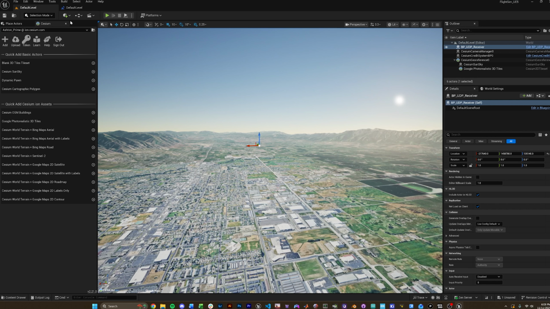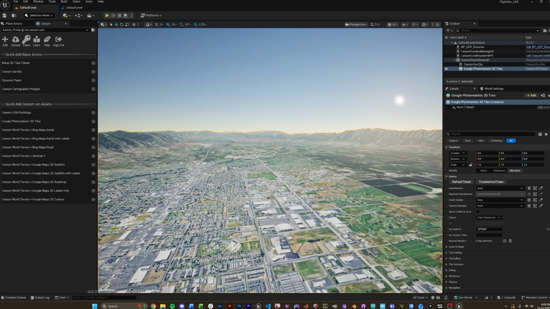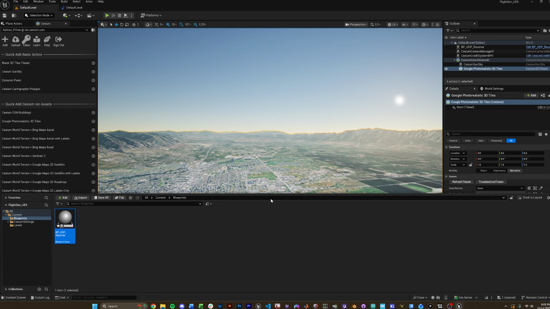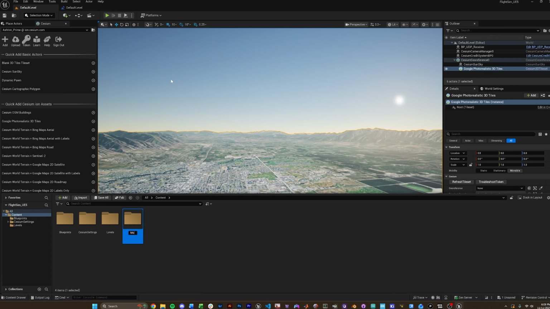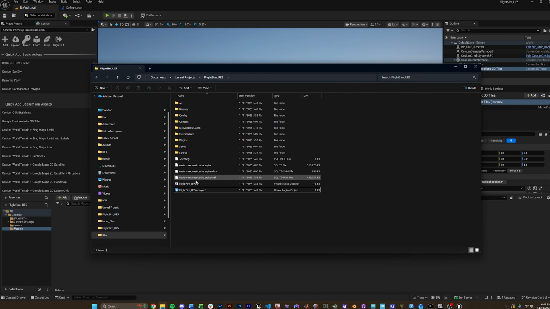We'll come back to our project and open up the content browser, control space, and we need to add it to our project. So what I'm going to do is in this content folder, I'm going to make a new folder called models, just in case we want to add multiple aircraft. It's a little easier to organize.